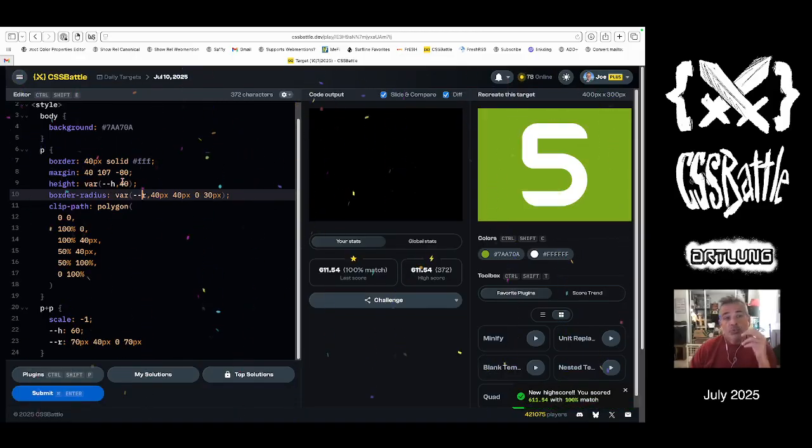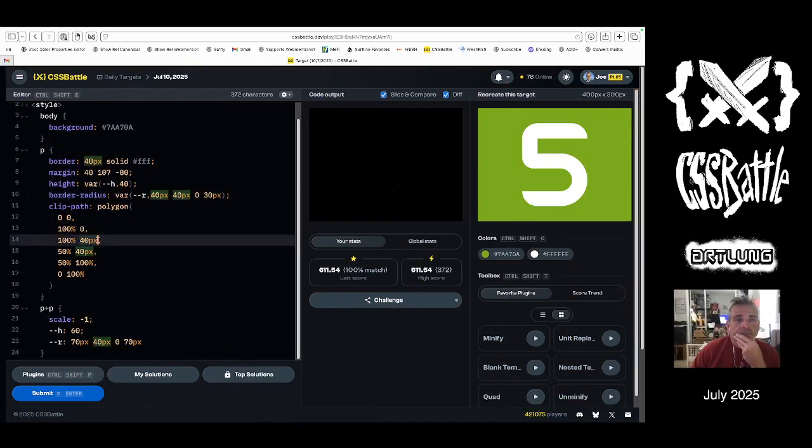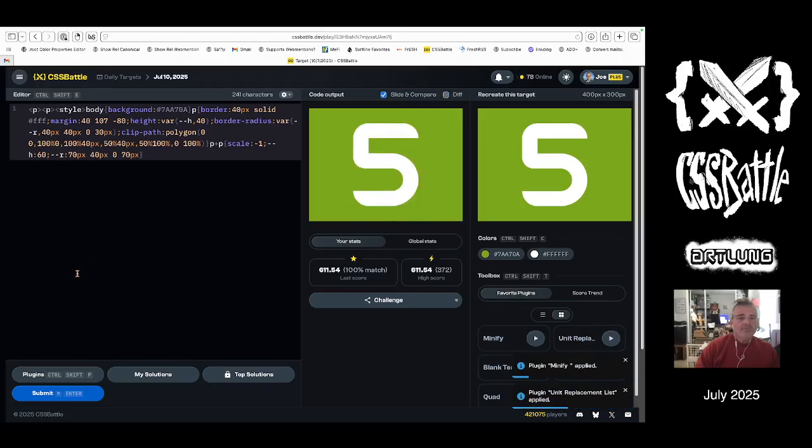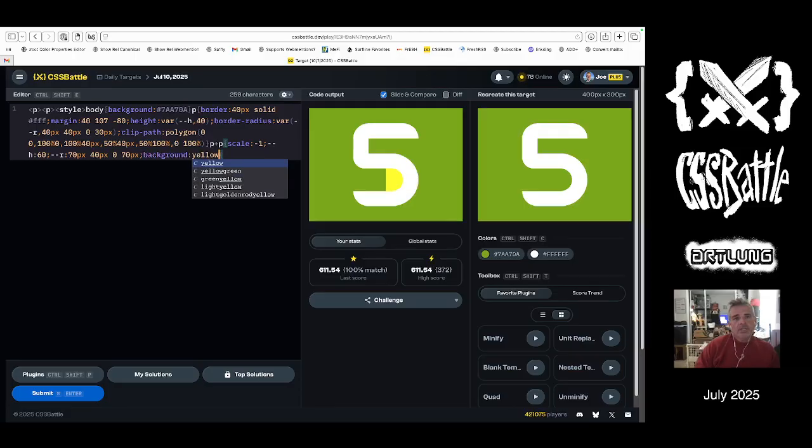And the height of this is 40. The border is 40 pixels. That means that this point is 33.3%. So 40 pixels is just as good as that in terms of, you know, we could turn that into some other number. Let's minify and unit replace. And we have made that shape with 2 paragraph tags. And you kind of can't, like, what is that background? So there it is, but because of the clip path, you can't see all of it, and that's fine. That's actually completely by design.